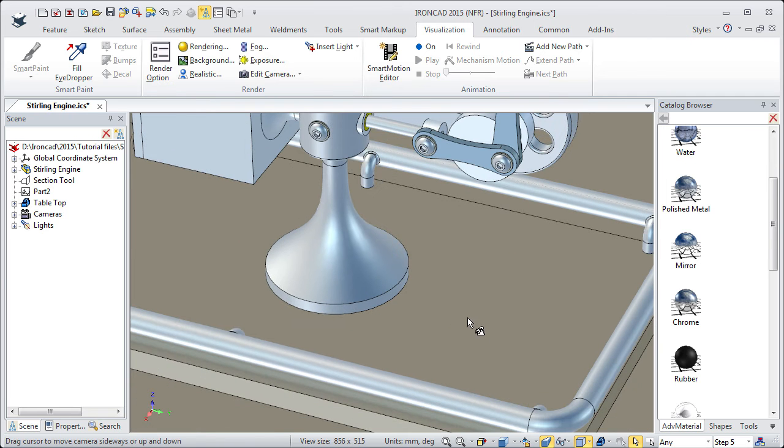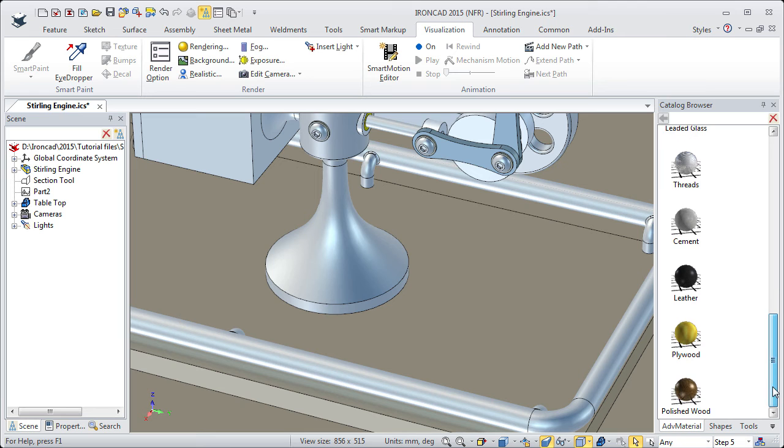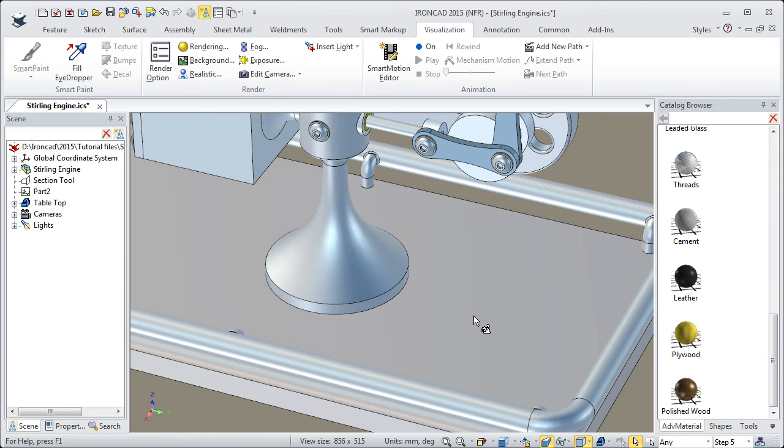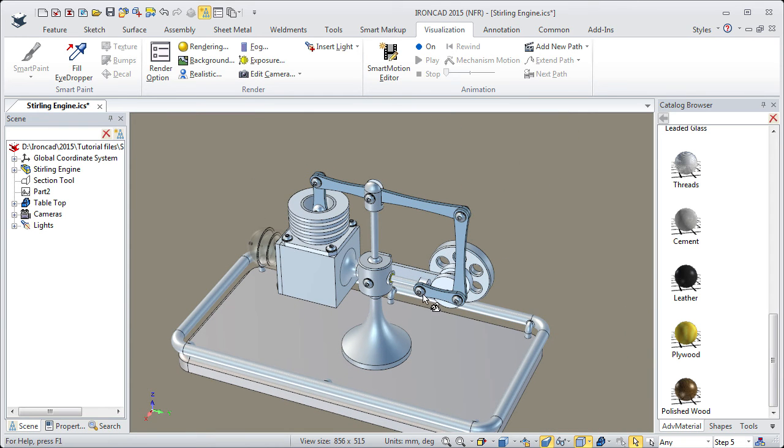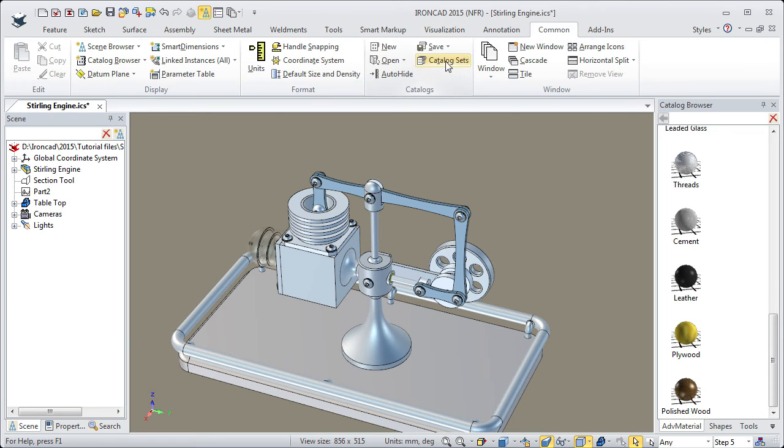Then we also add a material on the mounting plate. We go at the bottom, we have polished wood. We drop polished wood on the mounting plate, like so. And we also add a material on the crankshafts. We go to Common tab, we'll open another catalog.